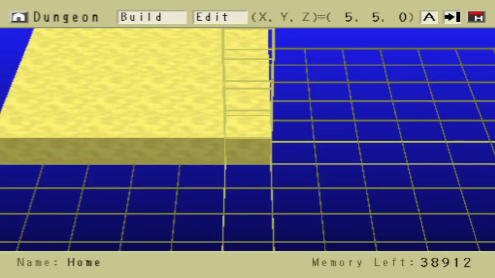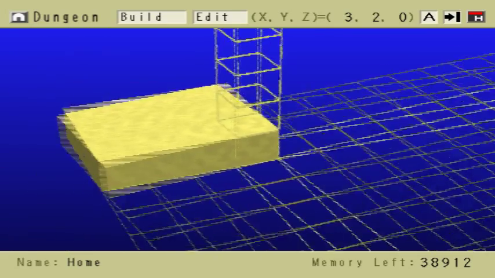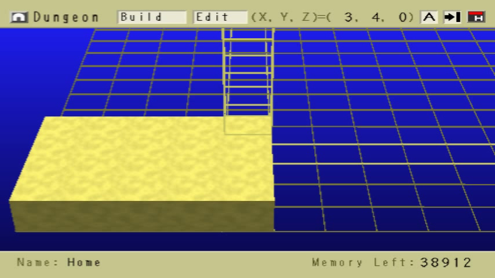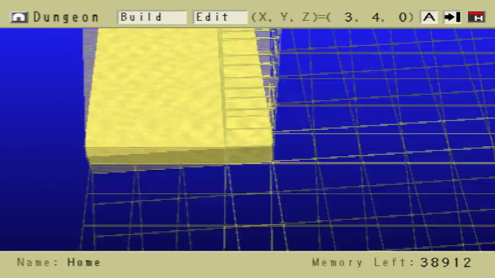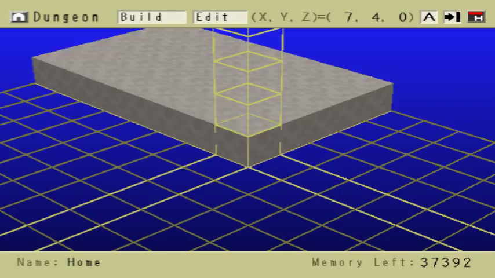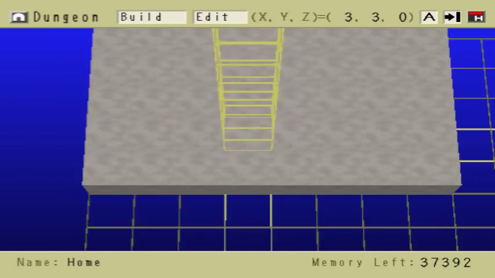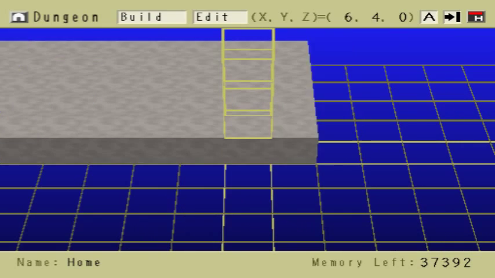I guess let's see, maybe I'll do like a 6 by... or maybe like a 5 by 8 or something. 4, 5, 6, 7, 8. Something like that. I guess it doesn't matter.